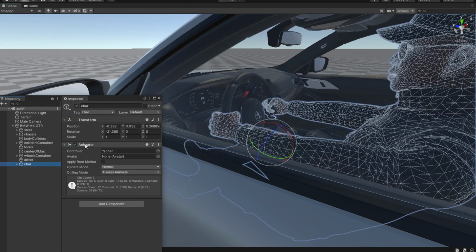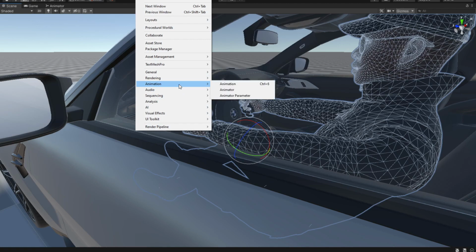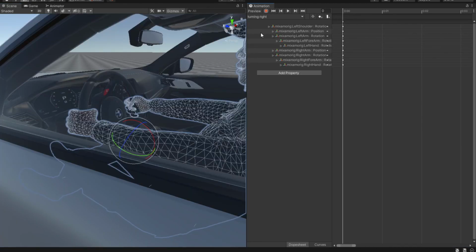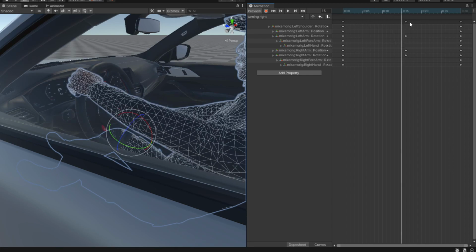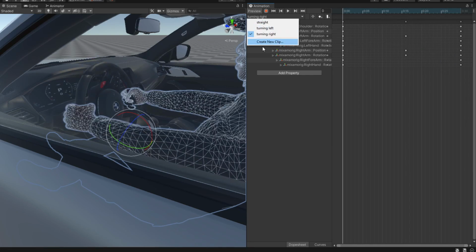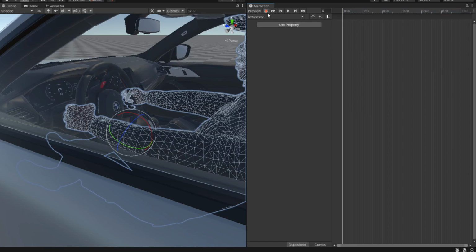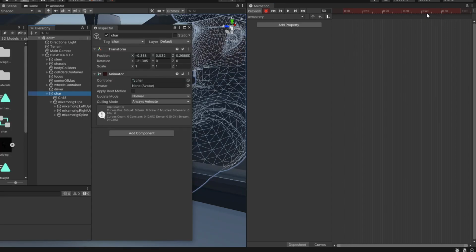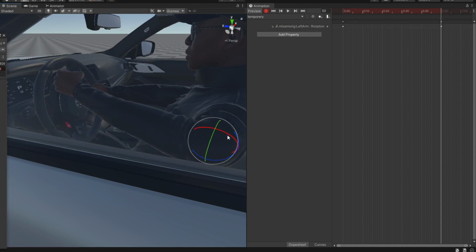After you do that, you are going to add in an animator. After adding an animator, go to Window, Animation, and Animation. Now, I already have some animations in here. As we can see, this is the animation that I've built. It's a very simple animation, as we can see. And for the sake of this tutorial, I'll create a new temporary animation, which has nothing in it. And what you're going to do is hit this record button. After you do that, you're going to grab this line and position it somewhere at 0.50. After you position this line where you want to, go to your character, navigate into one of his limbs, and then make him steer.